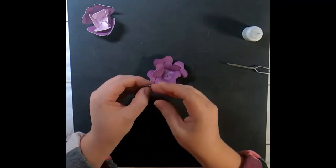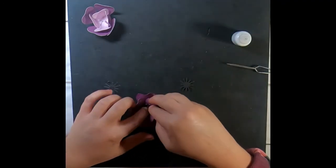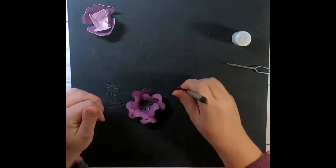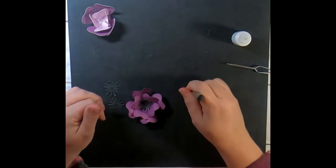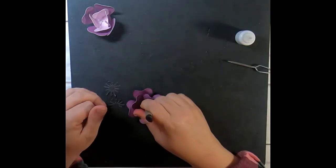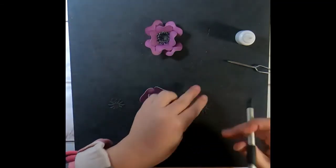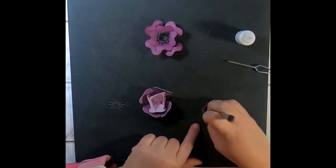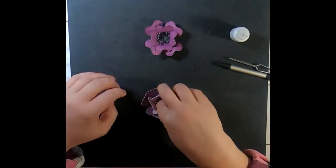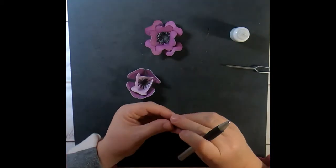But it feels like, from my experience, that if you do it up front before you glue it together, unlike the roses, where you want to coil first and then fold them back. So the roses you do after you coil, these pansies I like to shape before. And I think some of that is a rule of thumb for individual petaled flowers: you shape those before you assemble.